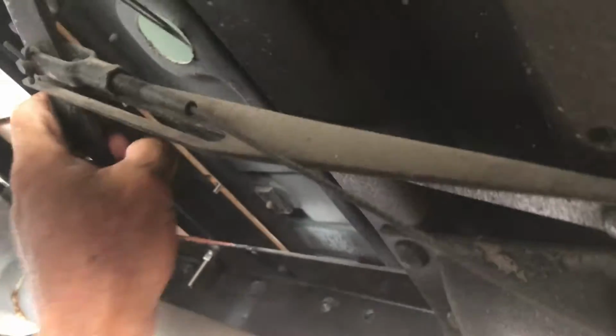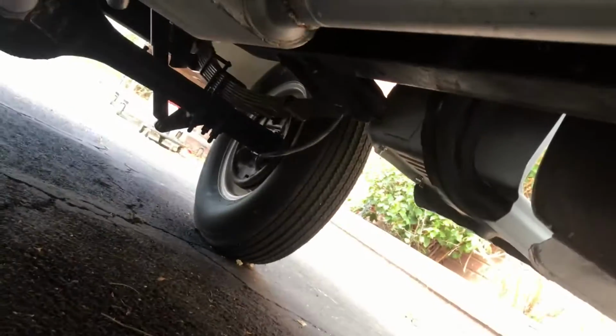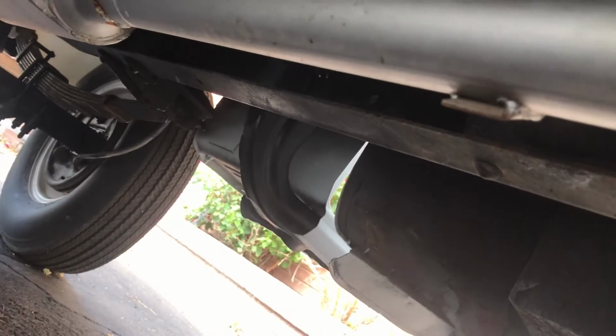And everything else works pretty good here. So, I mean, all the cables are pulling tight and the brakes have all been redone, so this ought to work pretty good.